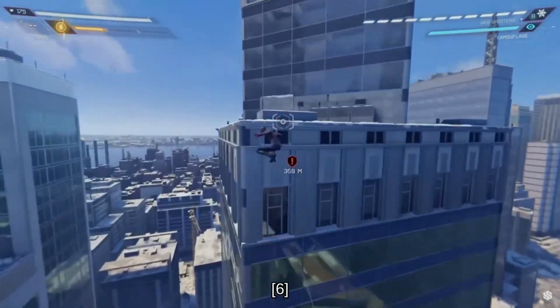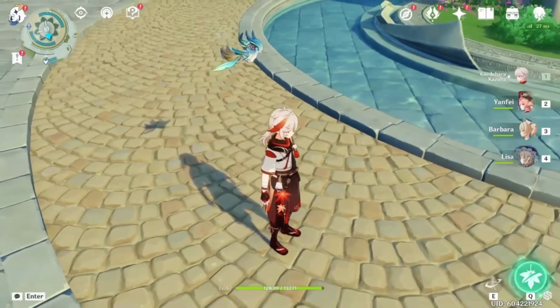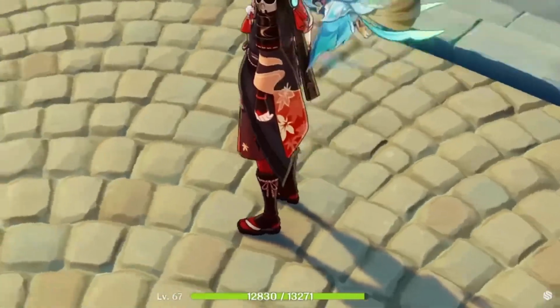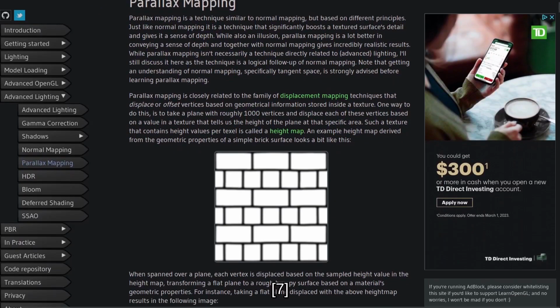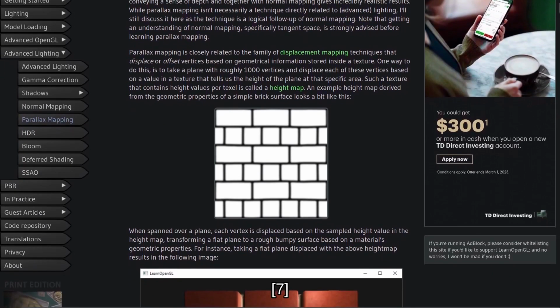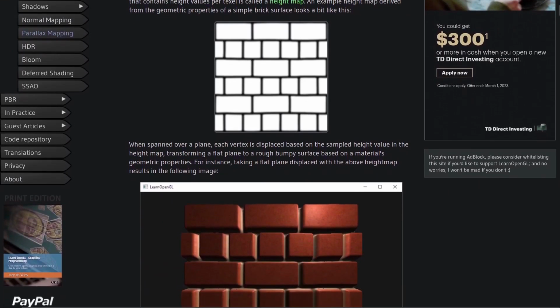Now, originally I was going to end this act here, but then I watched this video on how Spider-Man and other modern titles use a technique called parallax mapping to imitate more complex geometry. A technique that makes something that's actually 2D look 3D. Never heard that before. Although, in full honesty, I had never actually heard of this technique, or had the slightest idea of how it actually works, so it's time to break out the old tutorial.